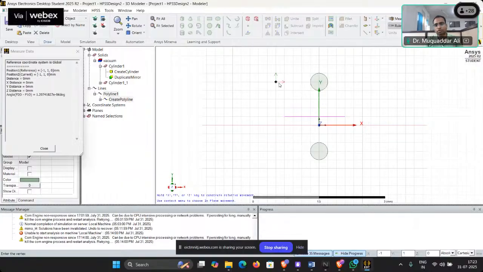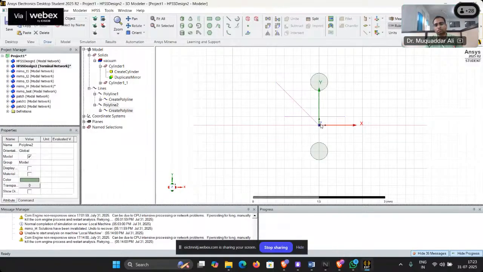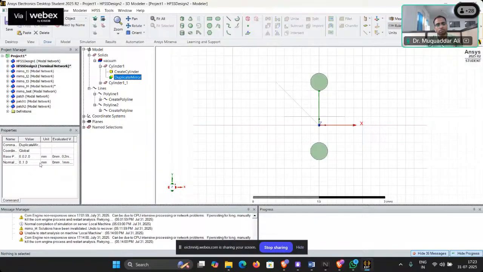Now let us place this rotation. This is 1 1, this is 0 0. Okay. This is 1 1 and this is 0 0. So now I want to create a mirror at around this edge. So what I can do, I can give the normal direction to 1 1 0. Now this mirror is creating a copy here.